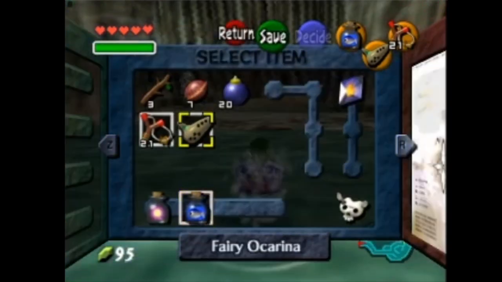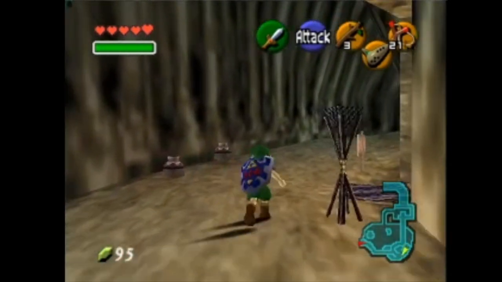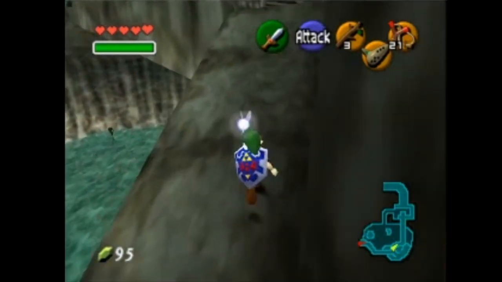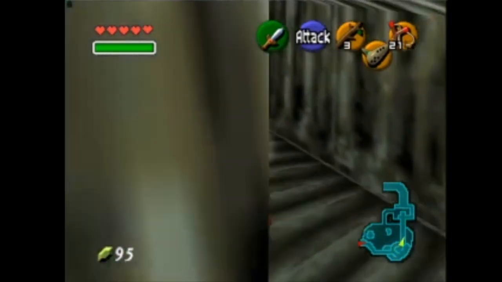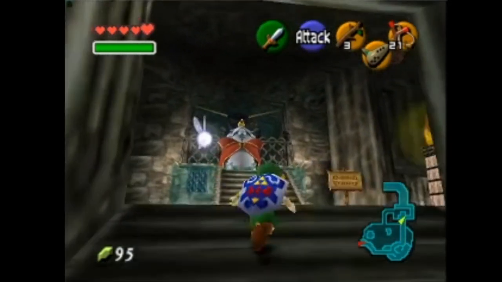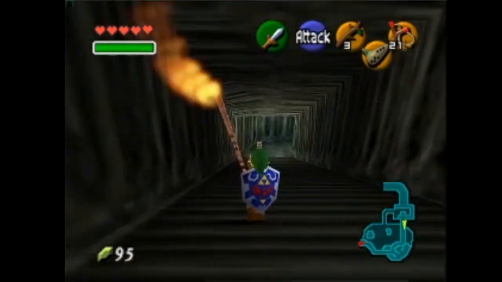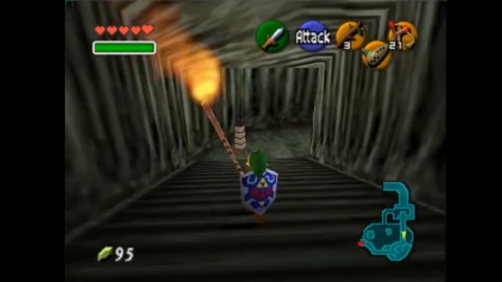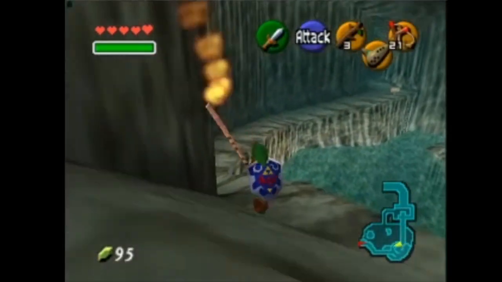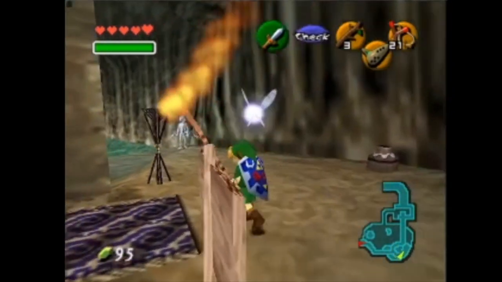And I do need my Deku Sticks, because we are going to light some torches. Well, this is actually pretty tricky to do. Because you have to go pretty far to be able to do this. And the Deku Sticks do burn up. So you can't really afford to waste steps.